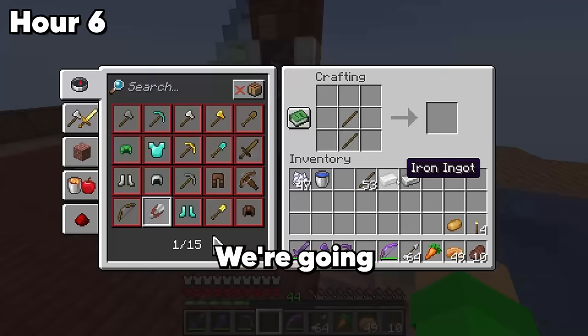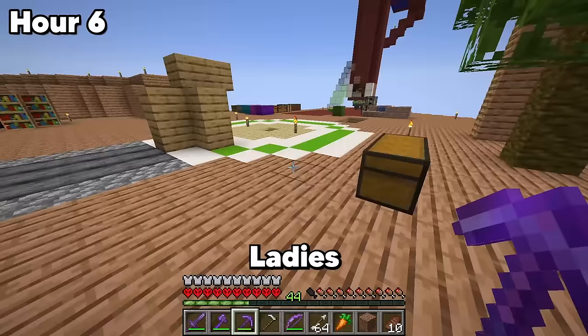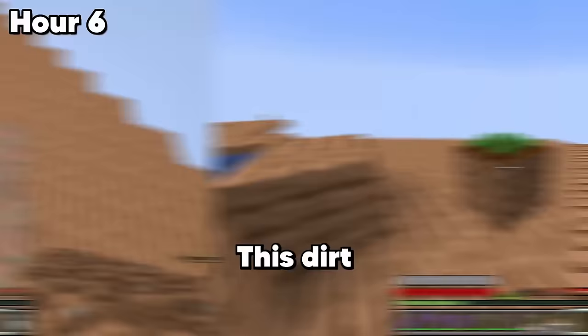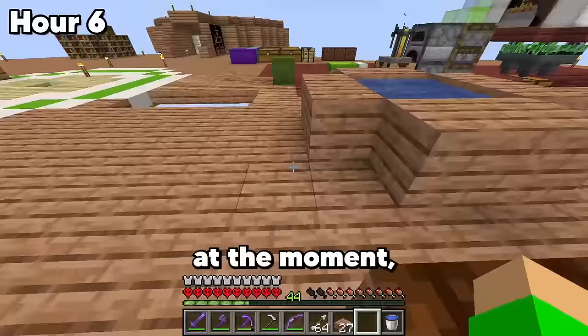Right, what I'm going to do, we're going to create a hoe. I'm just going to borrow the dirt, hoping this doesn't fall. Ladies and gentlemen, we got it. I'm also going to make a brand new water source. This dirt is taking the water from this. When I need to, then we're going to get a lot of dirt. We're going to get a bigger farm, and then we're going to have farms and farms. But at the moment, I'm not actually getting dirt.